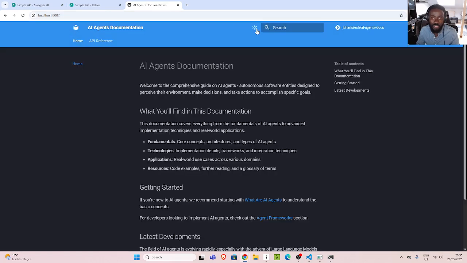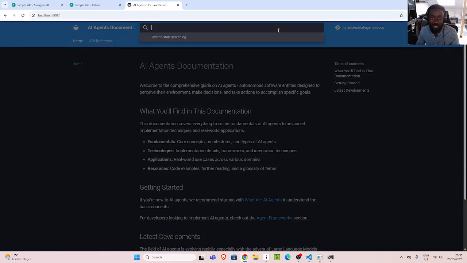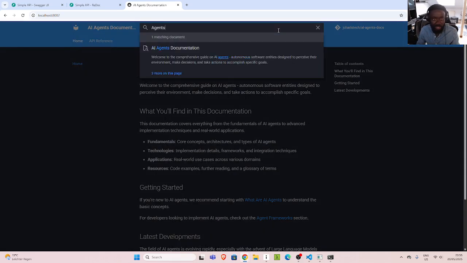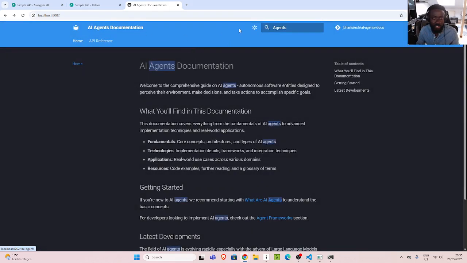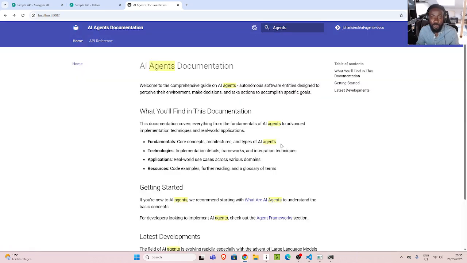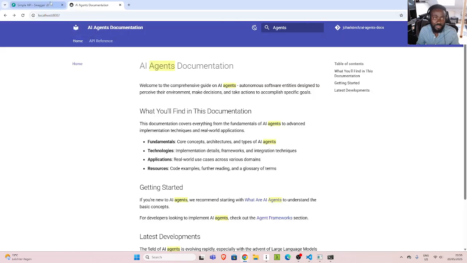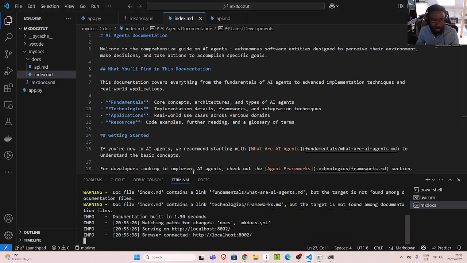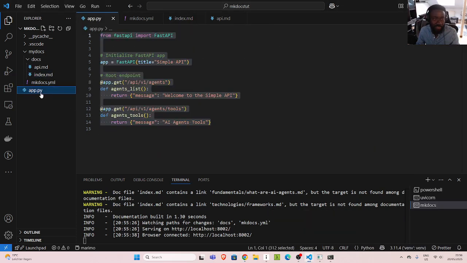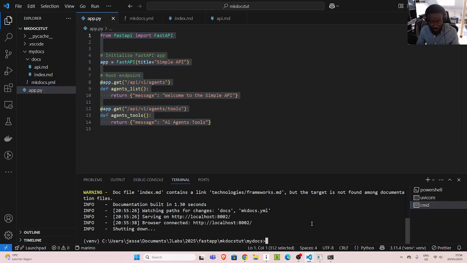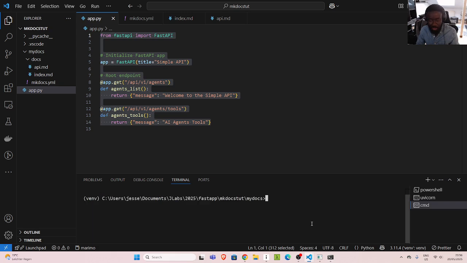I can switch the theme as I wish. I can set it to something, and you can see that it's selected. I can switch the theme so you see it well. Perfect. Now how do we host this on my FastAPI endpoint here, so that we don't have ReDoc, only something else? I'll go back to the application, and inside my app here, first I will have to build it. So I'll just close this here, and then I'll go with mkdocs build.